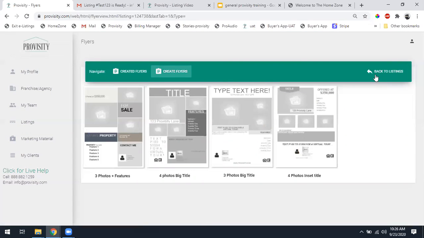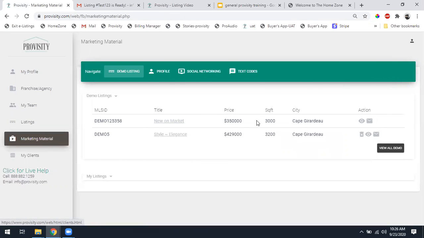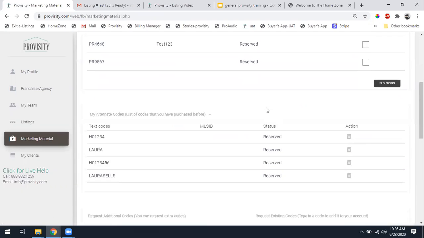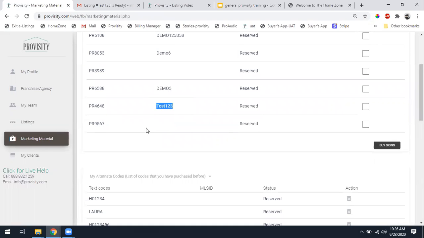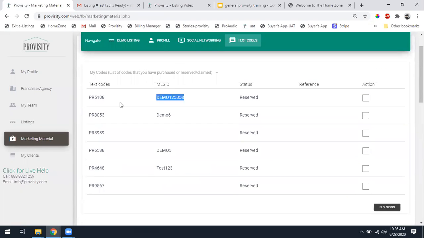And I'll show you how to do that real quick here under marketing materials. So you've got a text codes tab here, and it's going to show you every listing you have, the MLS number, and then it's going to show you what text code you have assigned to it.